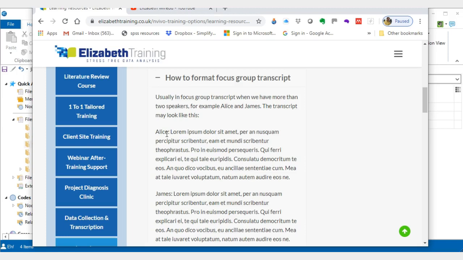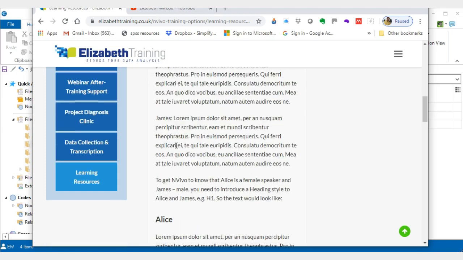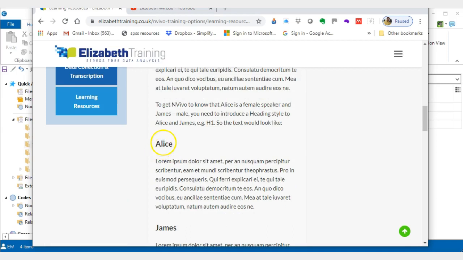And heading style can only work if we have Alice on a separate line, like what I've done here, and then the message is at the bottom of it on a separate line, separate chunk, and the format of the text will be in the normal font, but the Alice ought to be in a heading style. So Microsoft Word can allow us to isolate Alice, but not until we get to James. Everything that is said between Alice and James belongs to Alice, and that would allow us to say Alice spoke so many times and Alice is a female.